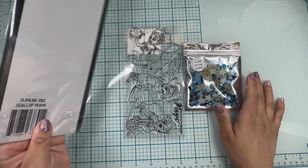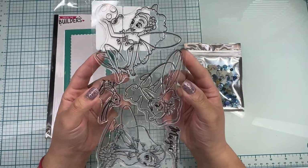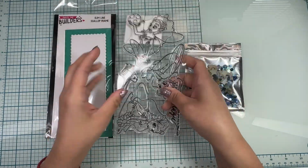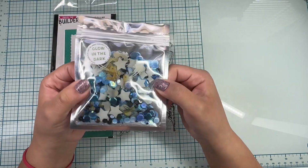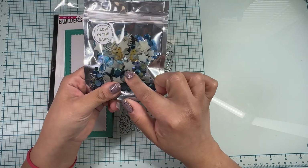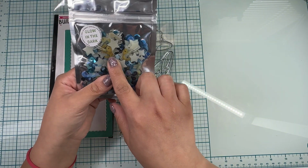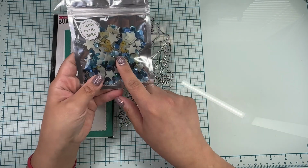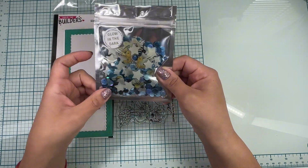I am using this die from Stamp Anything. My super sweet stamp set is the Spring Fairies from Sweet November Stamps. And I am also going to be using this confetti mix. If you have not checked out the confetti mixes that Sweet November Stamps makes, and you're a fan of Sweet November Stamps, you must check them out. I will show you what they have.